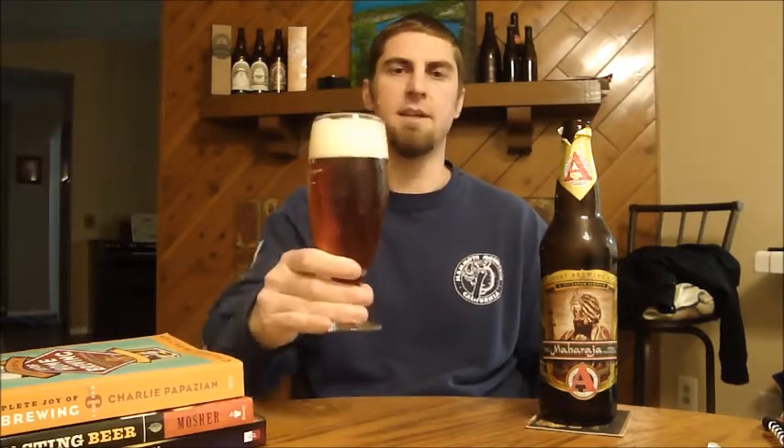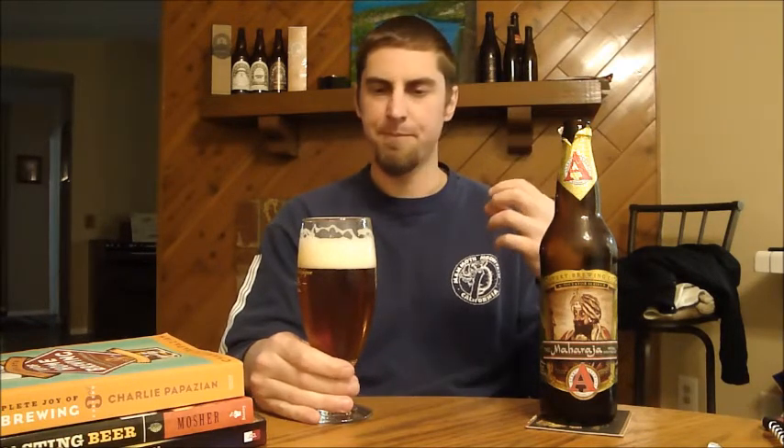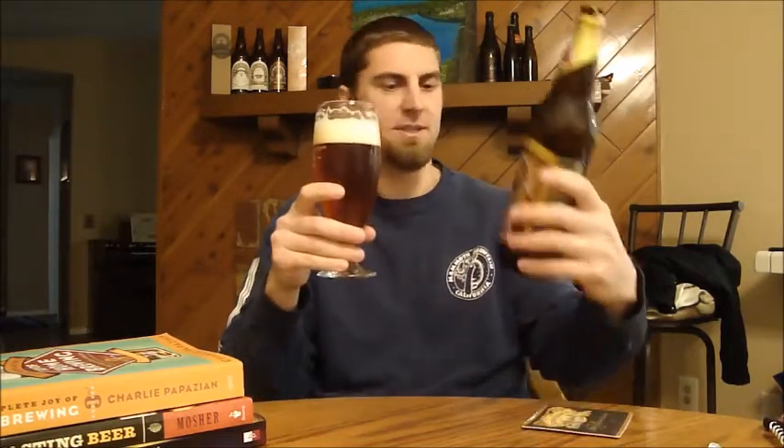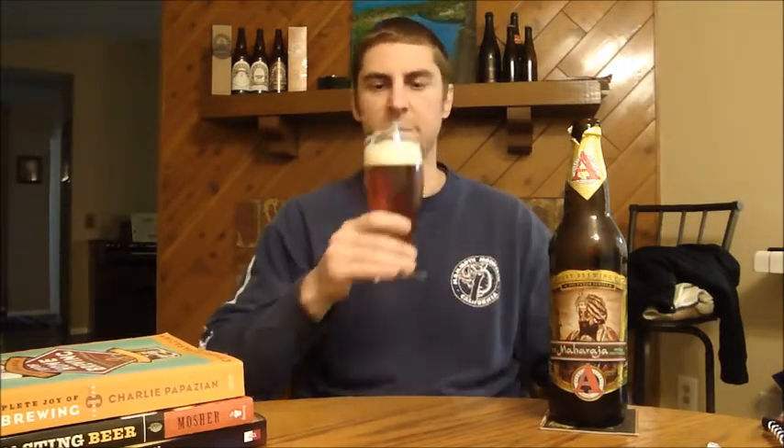Cheers. Oh yeah, that's as good as I remember it! First thing I noticed — big hops obviously and big malt, but it's so smooth for a 10.54% beer. Unbelievably smooth. Can't taste any alcohol right away. Leaves a nice dry, clean finish. The drinkability on this is amazing — you can easily get through this bomber and not taste any alcohol, and next thing you know you are buzzed.